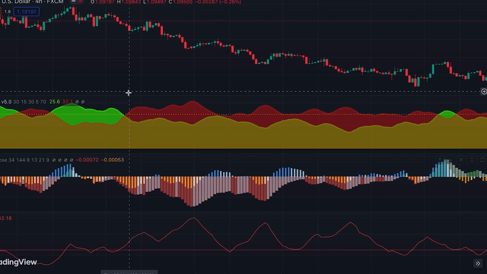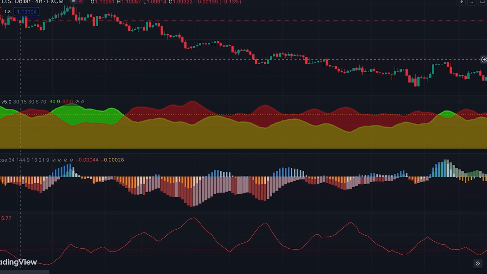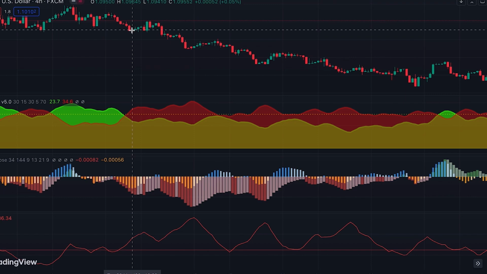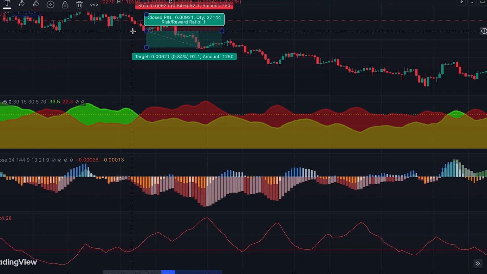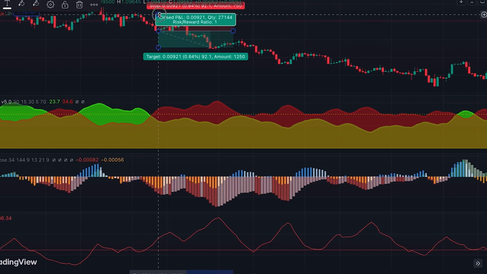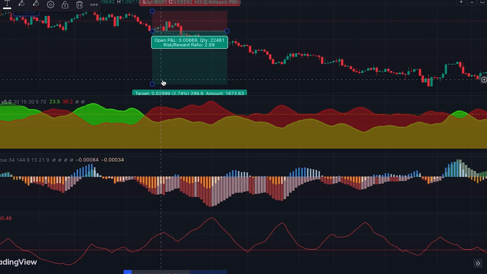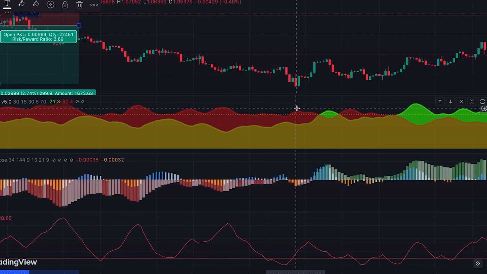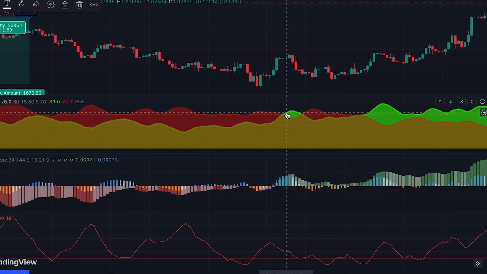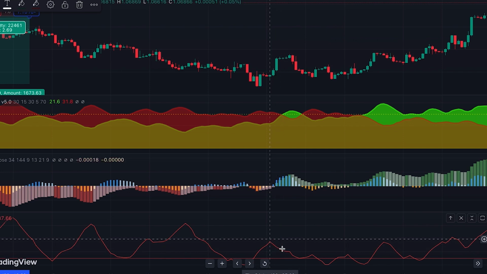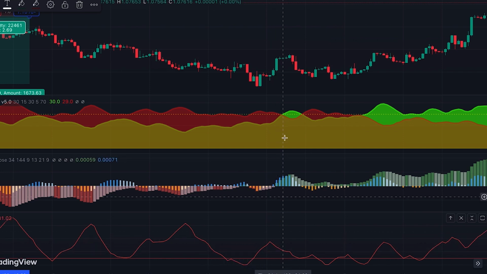So here the short position signal is confirmed, and we can enter a short position as this new candle is opened. The stop loss for this trade is placed above the previous swing high, and as you can see, this is a profitable trade. Moving on the chart, here the green area goes above the control level. Both of our MACDs are above 0, but if you look at the ADX, you can see that ADX is above 25, but it's in a downside move, so we don't open a long position here.